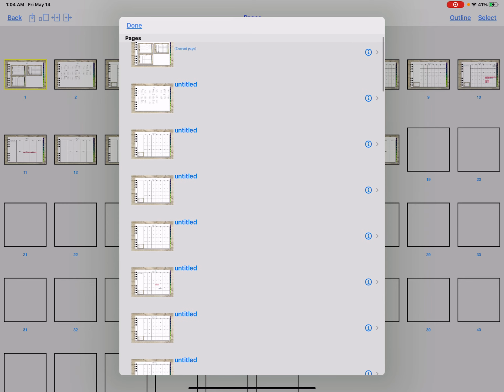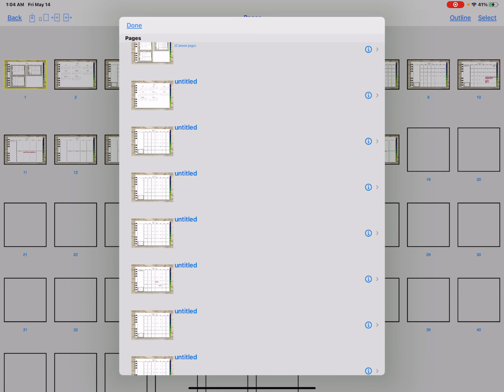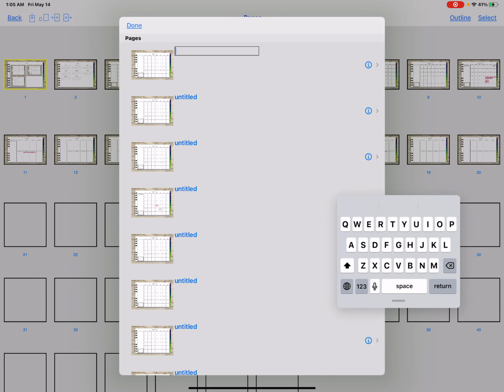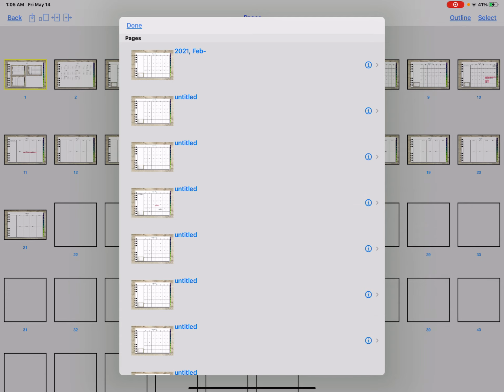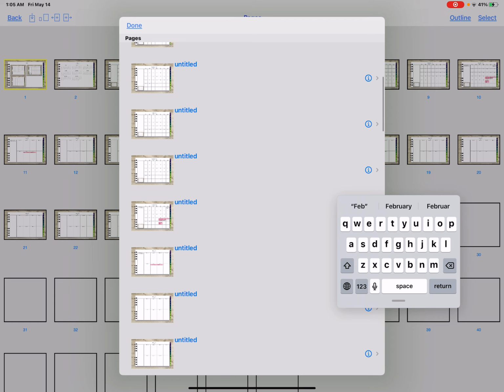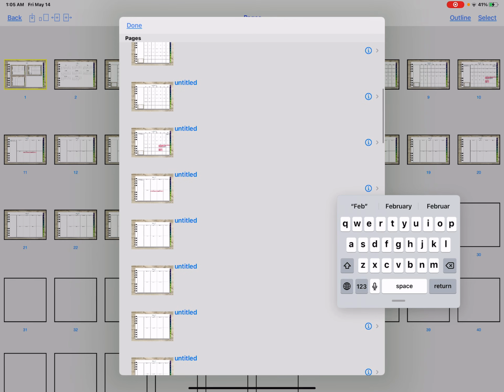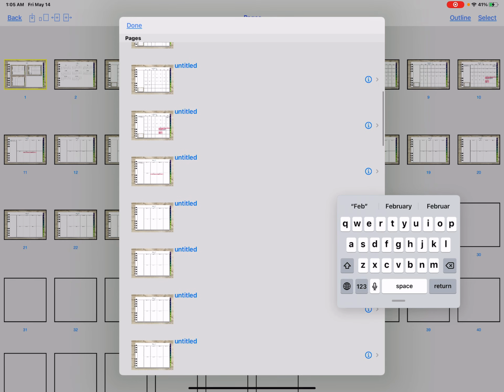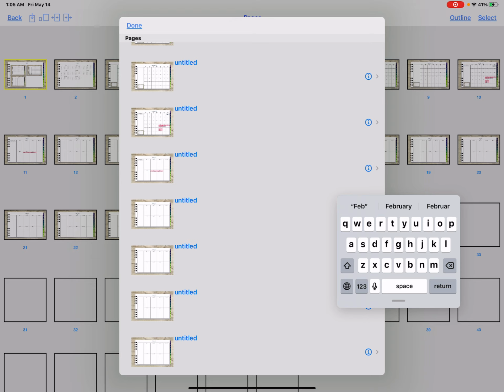Let's see, I've only set up February, so I think that this one right here is going to be the February month. So if I type in F and hit return, then I can stop there because it's the month. But if I go down to the first week, and like I said, it's too small to be able to tell.